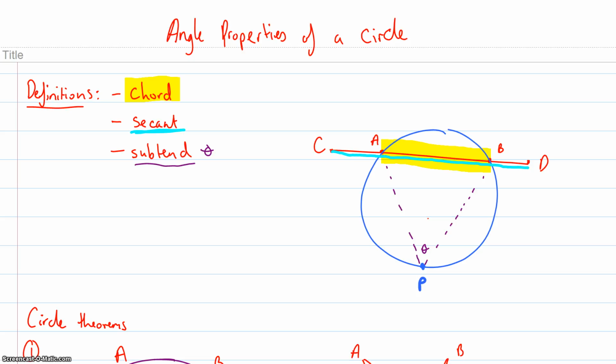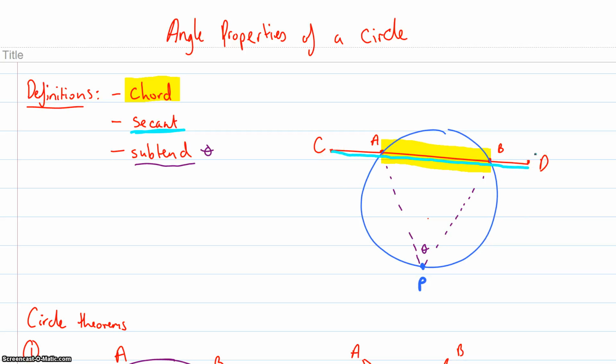You might know this already, but I just want to clarify chord. Imagine I've got a line here that cuts through this circle at 2 points, and it's a straight line, and we're going to say one end is C and the other end is D. The chord is the part inside the circle. So in between those 2 points, if that point is A and that point is B, the yellow, that's what the chord is. The secant is actually the entire line from C all the way over to D.